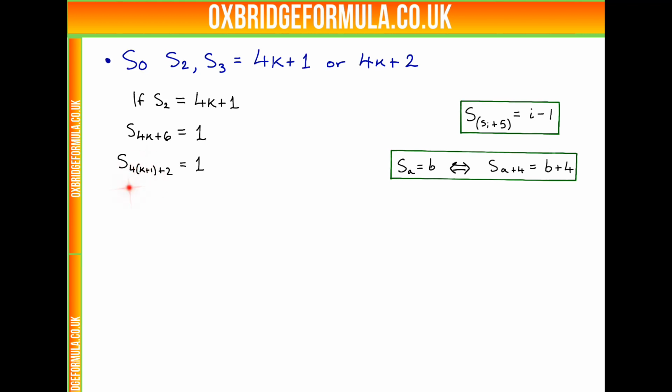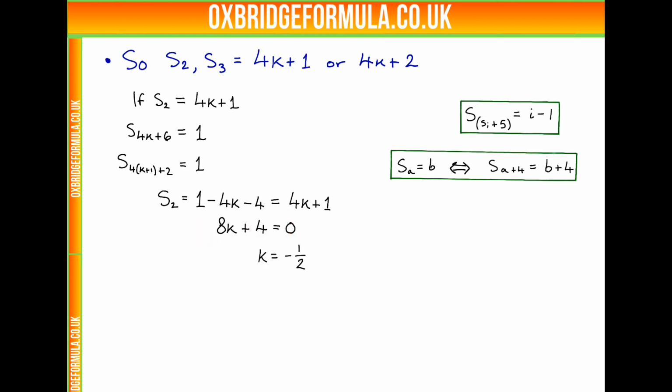And so we can subtract as many 4s as we like. For example, k plus 1 4s, giving us that S2 is 1 minus 4 lots of k plus 1, or 1 minus 4k minus 4. But remember that we know what S2 is in terms of k already. Now we can solve this equation to find the value of k which works. But in fact, the equation will be 8k plus 4 equals 0, giving k is minus a half.